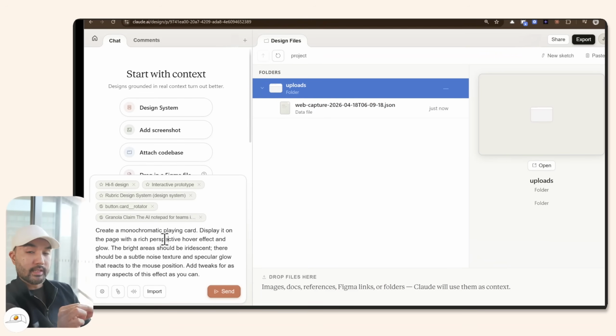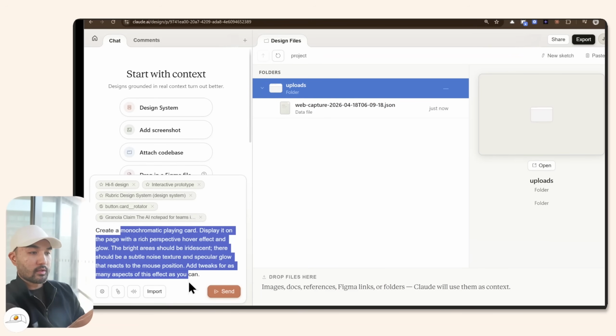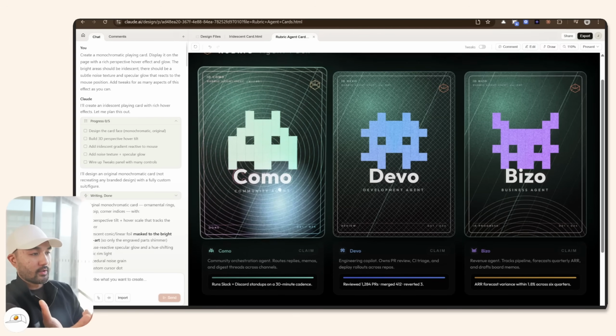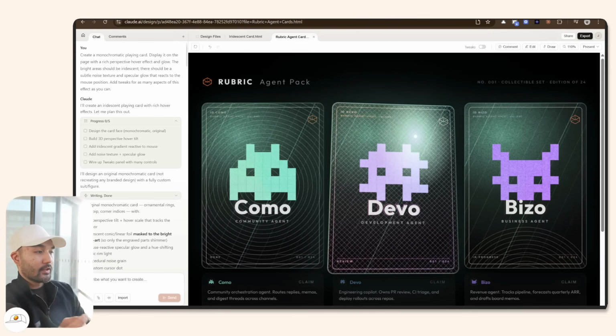And now what you have are really strong inputs. That is not only the prompt that you give it, you also have the design system, and you also have those elements that Claude can now take inspiration from. And that is pretty much what I did to achieve these results. Because after that, Claude just went ahead and planned the whole thing for me. And after a few seconds, it was able to output this design for us. Now, it's very likely that with just one shot, you might not get what it is that you want.